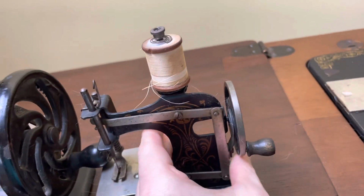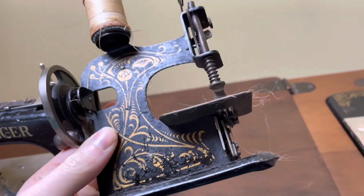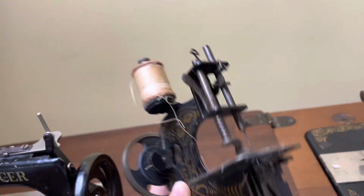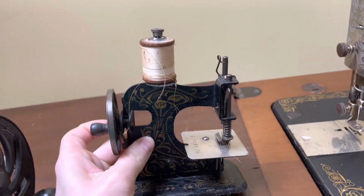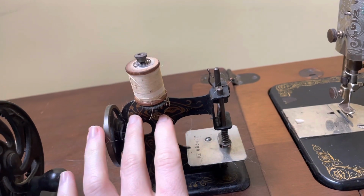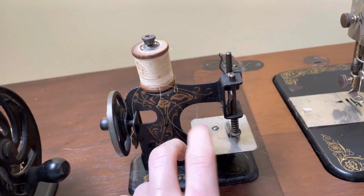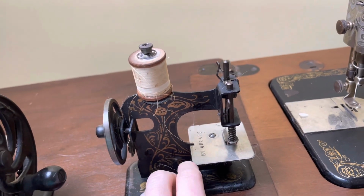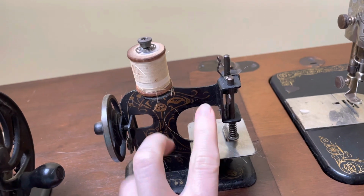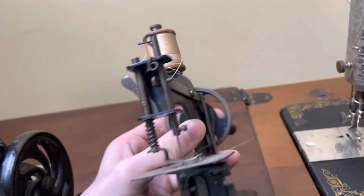We'll start with this Mueller. I forgot the year on this. I think it's 1912, but as you can see, it's in the shape of a sewing machine, but it's this weird little flat boy. Theoretically, it's capable of doing the same chain stitch. I have not figured out if it can be made in working order again, and I just don't know enough about these machines because there's no information on them anywhere.